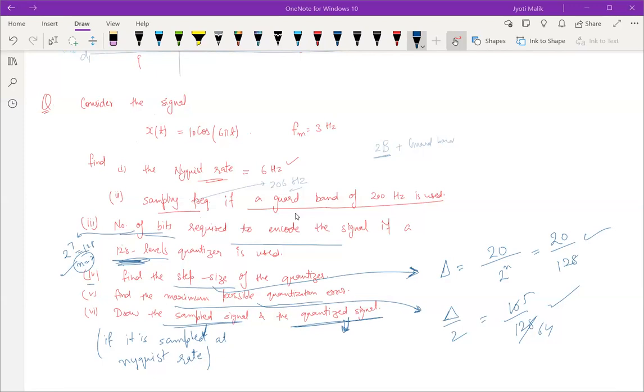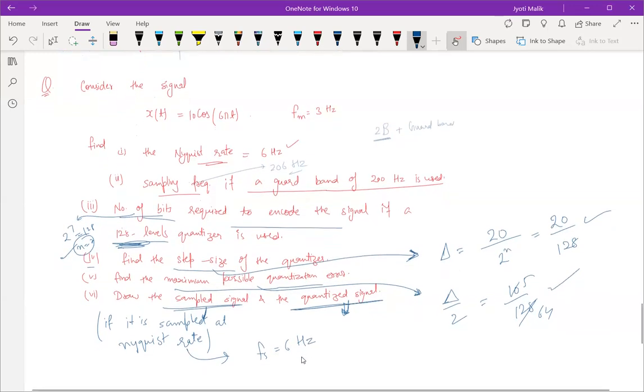No, this is not how it is drawn. First of all, you have to see the amplitude levels. They will not all be the same. Amplitude levels will be different, and the time gap is also not correct. The time gap in time domain should be equal to Ts, which is the sampling interval. The interval is 3, isn't it? No, why 3? Nyquist rate is 6, meaning Fs is 6 in this case. Oh, yeah. Mistake.